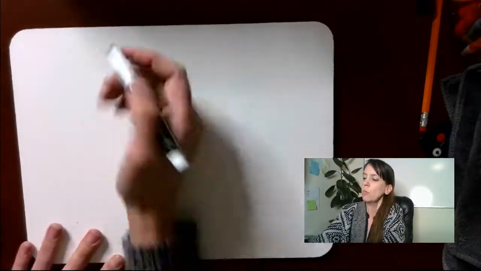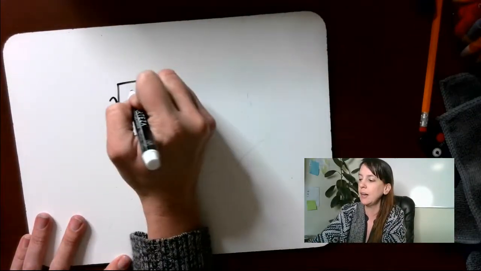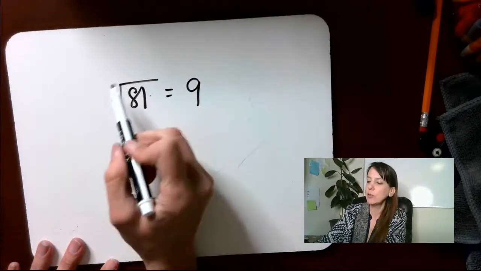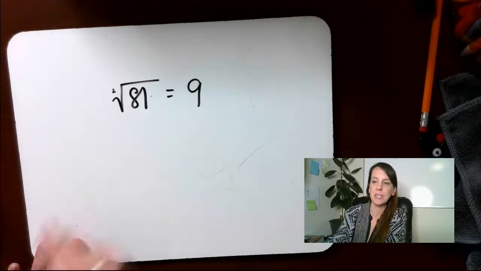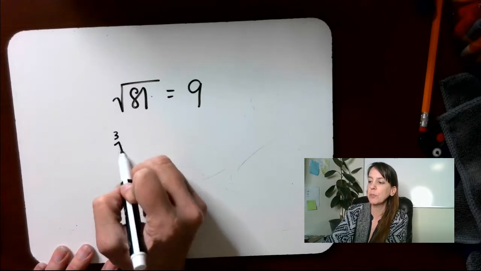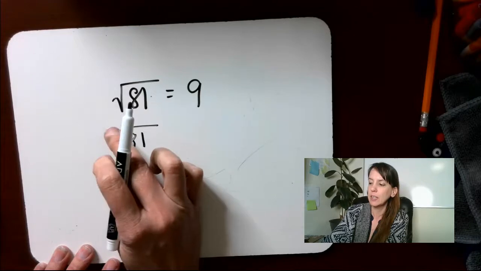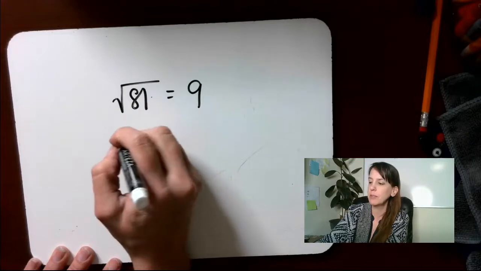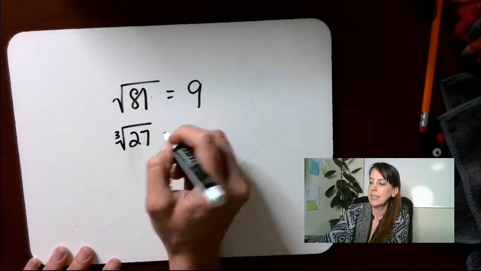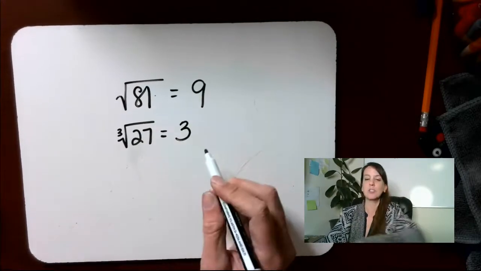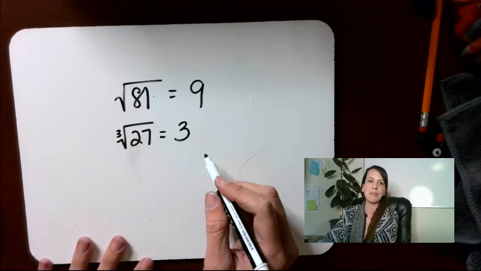Well, what if we have the square root, which you guys are familiar with, of 81? Two things when multiplied together that give me 81. Well, that's 9, okay? If there's no little number written right here, it's assumed to be a 2, because if it's anything other than 2, it's going to be written there. Cube root of 81. Actually, let's do cube root of 27 is what I wanted to do. That is going to be, I need something multiplied 3 times that gives me 27. That's 3, because 3 times 3 is 9, times 3 is 27, okay?